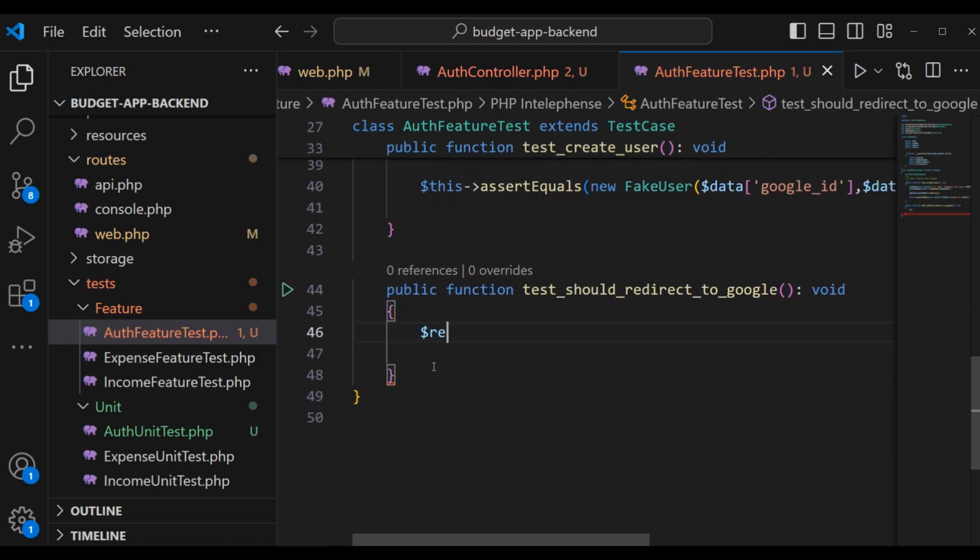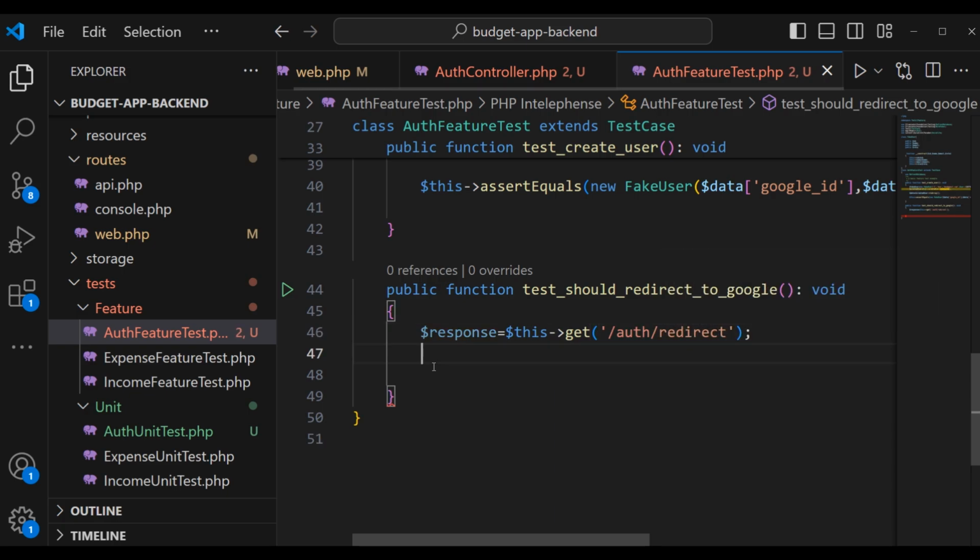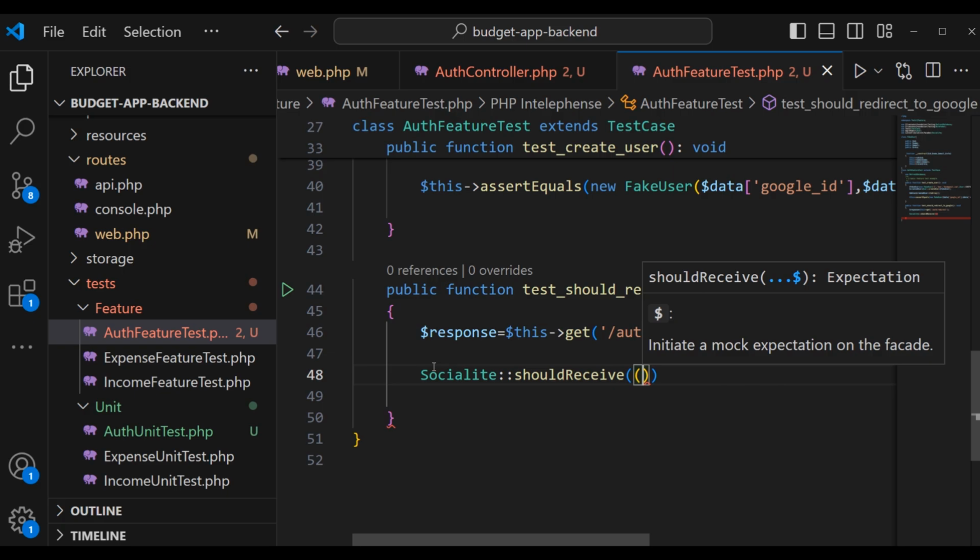We're going to pass here first the response in order to hit the endpoint. We're going to do this get, and then /auth, and then redirect. Then we are going to pass here the Socialite package, and then call a function shouldReceive, and it should receive the driver.